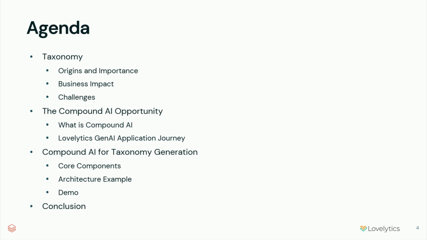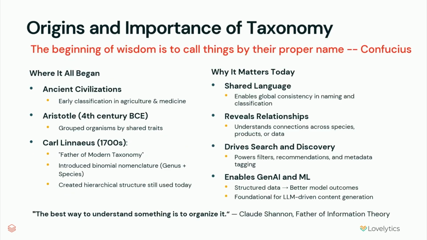knowledge we do have. All right, so having said that, when I first got into taxonomy with the client several months back, and I started to research, I realized that the roots of taxonomy literally go back thousands of years, to the times of Aristotle in the ancient civilization. In the recent past, about the 1700s, Carl Linnaeus, father of modern taxonomy, created the binomial nomenclature and the hierarchical structure still used today. So obviously, taxonomy is as relevant today as it was back then.